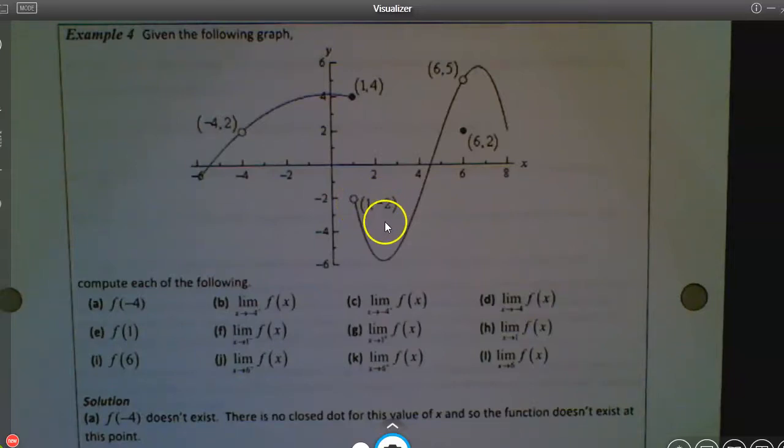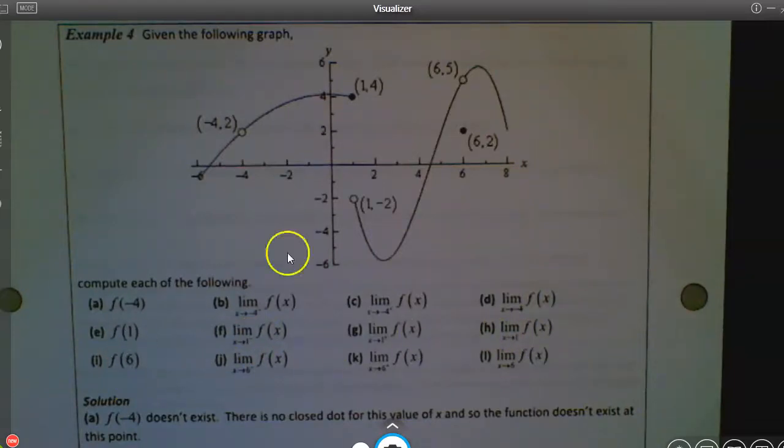It's at -2. But here's where you run into the no solution case that we were just talking about, where it does not exist because they don't agree with each other. As I approach 1 from the left, it was 4. As I approach 1 from the right, it was -2. Because they're different, this does not exist. It can only exist if you're coming from a specific direction, but not from both directions.